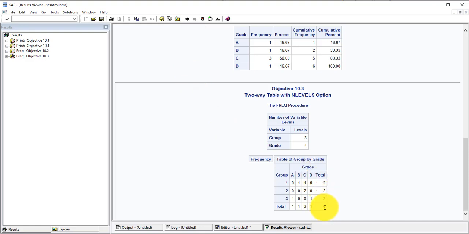We only have 6 students, so this corner frequency is right. We have 3 groups, 4 grades. We already knew about the 4 grades, and so our groups 1, 2, and 3, and our grades going across, and so we could reverse those grade by group in the table statement if we wanted the rows and columns interchanged. But again, just a brief report over how did our groups do in their letter grades, and so it just says also here that if you're in the same group doesn't necessarily mean you get the same grade.